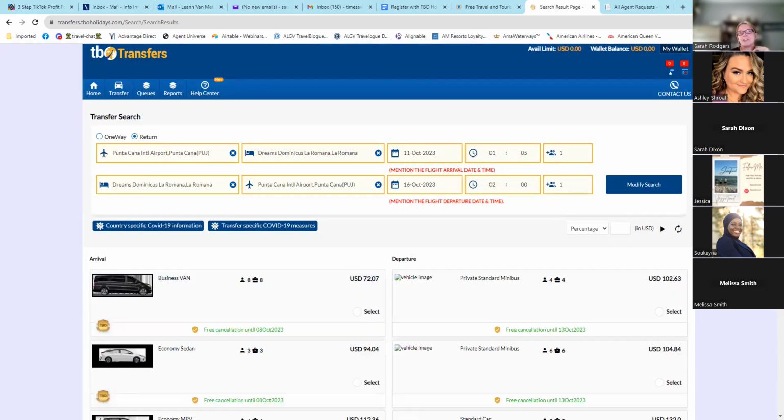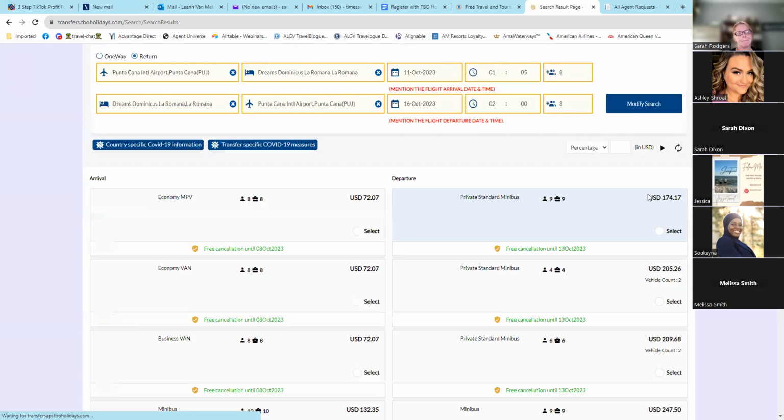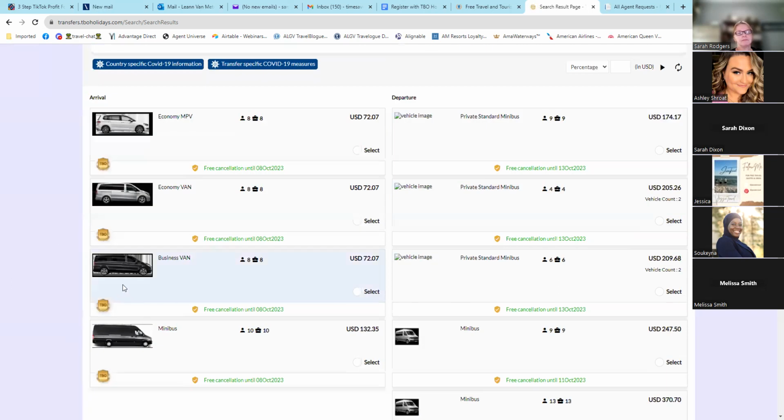For those of you who book transfers on Viator, RoomRes, I think any of them, you're charged per person. So let's say we have 8 people. One person was $72 for that van. Eight people is $72 for that van. So I had booked transfers for people, I think using Viator last month, and their transfer was a couple $100 because there were 5 or 6 people in there. You literally could book this and put $100 markup on it and still be cheaper than Viator, Vax, and all those other places that are charging you per person.